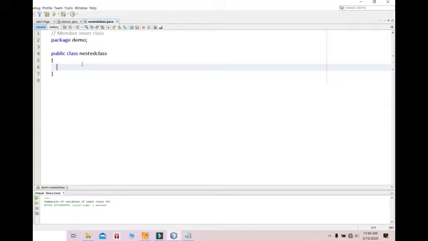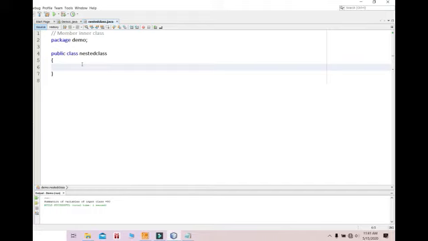A member inner class has one property: it can access the private data members and methods of the outer class as well. That means even if our data members or variables are declared private, we are still able to access them within our inner class.